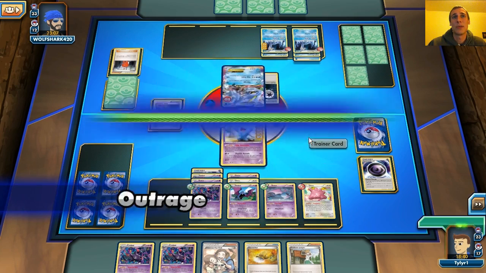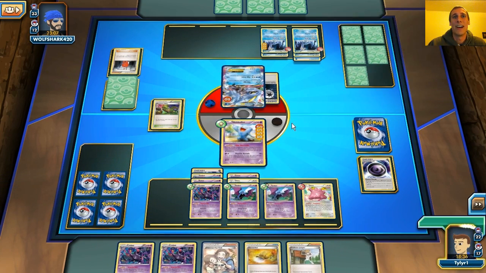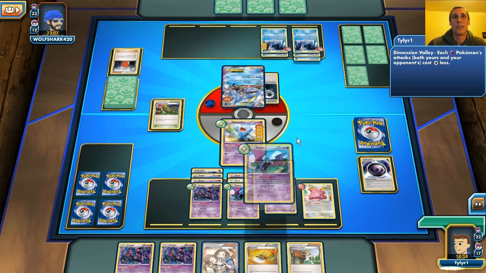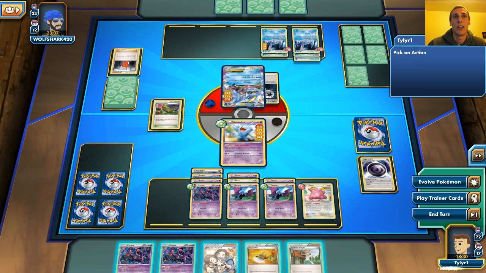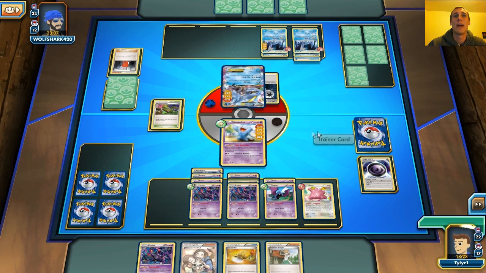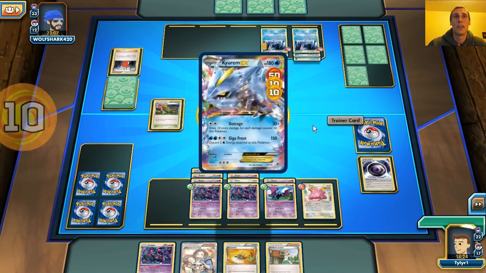But there is the special energy Gonzo. So I'm probably going to have to... Ooh, another Golbat. Nice. Okay. So we're probably going to have to do this. Get that damage on him. Do this. Get that damage on him as well. And now we are ready to knock out this Hiram again.